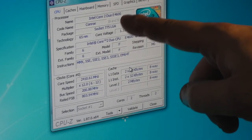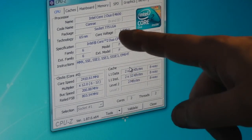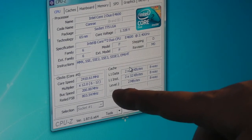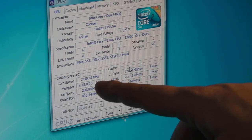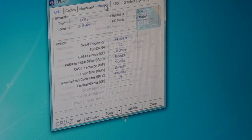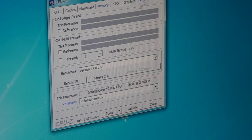But we've got a Core2 Duo E4600. Obviously an LGA 775 socket. The core speed is 2.4 gigahertz. Obviously, it's got two cores. Memory, we've got DDR2. We've got 3 gigabytes. Let's see what the benchmark does. We'll have a quick look at the benchmark on it. See what this benchmark's at now. And then we'll have a look what it benchmarks at when we've actually done the upgrade on it and see whether it's made much of an improvement. Obviously the extra amount of RAM in it and stuff like that's going to make a huge difference as well.